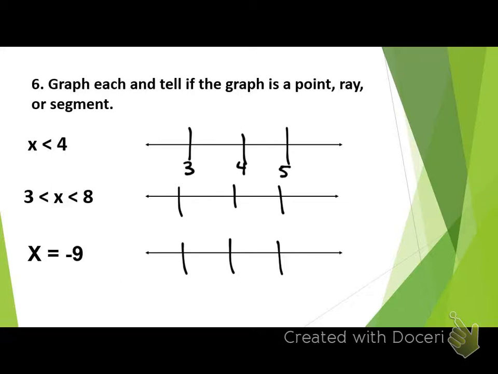It doesn't necessarily matter. I'm just going to put 3, 4, 5. The number that absolutely matters is 4. We have to have that. Right? What kind of circle am I going to have? Open. And then x is on the left, so I can shade in the direction of the arrow, so to the left. Is this a line? It's a ray, because it has a starting point, and then it goes infinitely in the other direction. That is the definition of a ray, right? A line would have no start and no end.